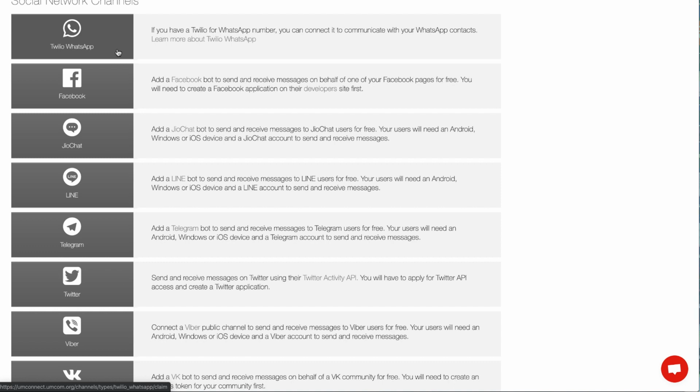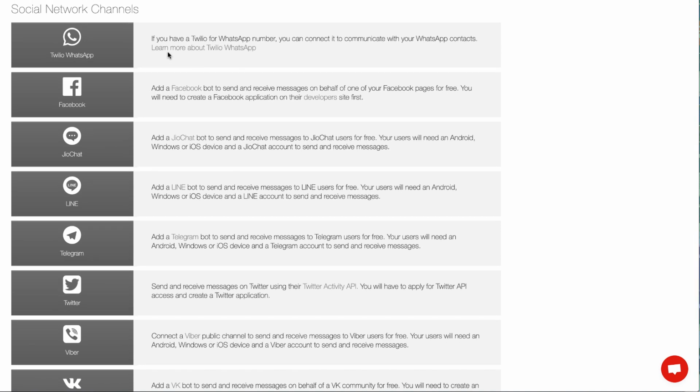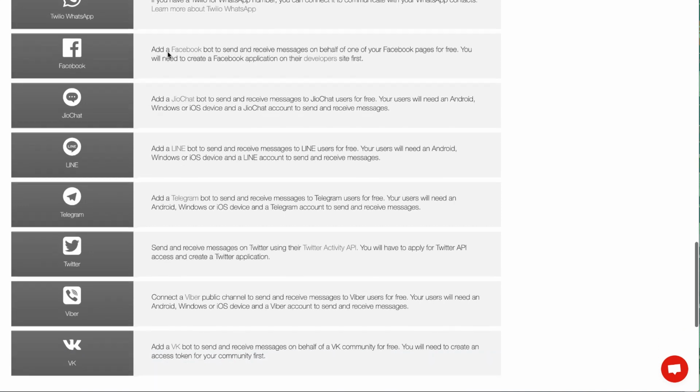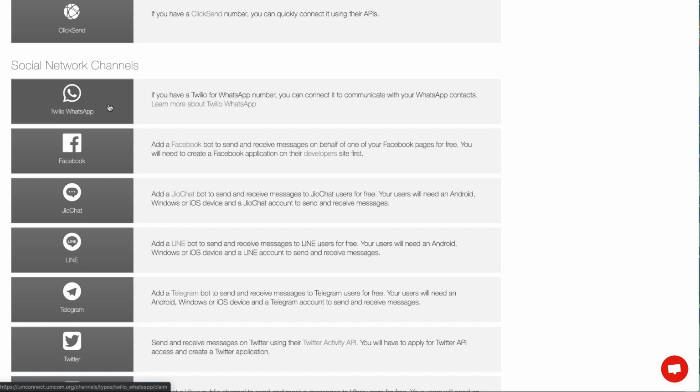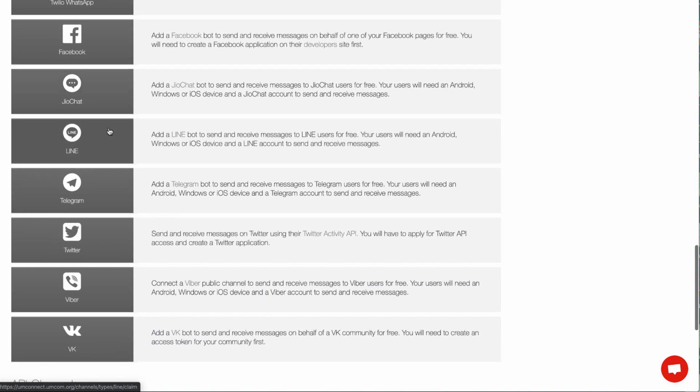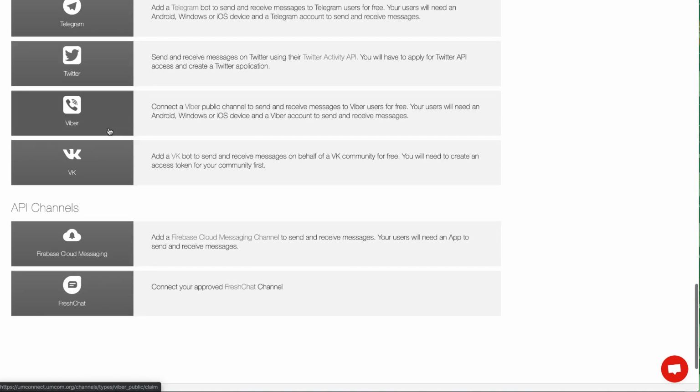WhatsApp can be challenging. There are a lot of rules with all of these. Anytime you're dealing with these social networking channels, all of these companies are trying to prevent spam and prevent their platform from becoming an unenjoyable place, because you can easily see how these automated bots could be malicious. So there are a lot of rules around this. Results may vary depending on which platform you want to use, but the social networking feature is really neat, and is something that I definitely appreciate.